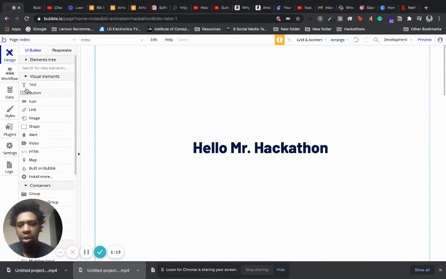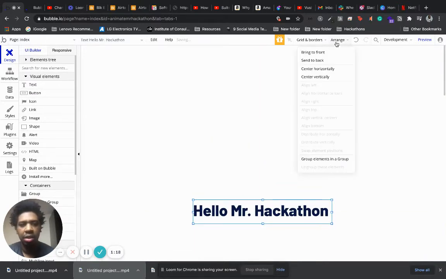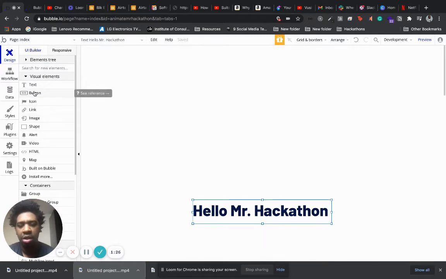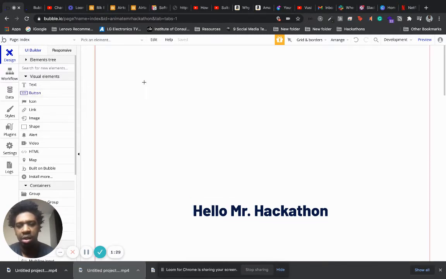What we want to do is create buttons and automate animations on the text on the button click. So when we click the button, it's going to trigger some animation with the text.